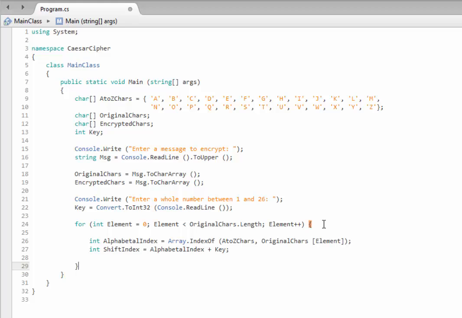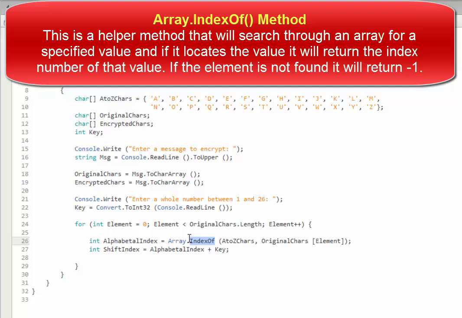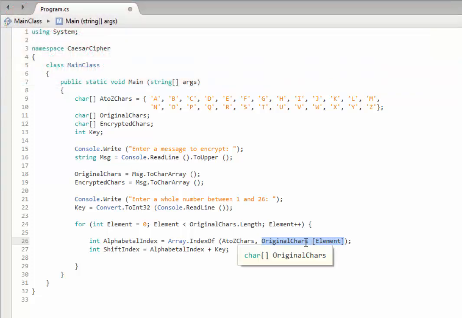The first variable is called alphabetical index, and what that's going to do is use a method called indexOf from the array class to examine each element in my original message. So let's say the character that I'm looking at right now is the letter A. Then the indexOf method is going to try to locate the letter A in this array and find out what its index is.